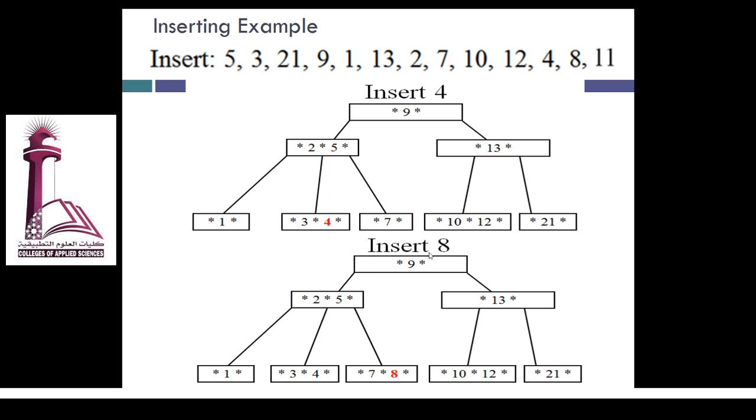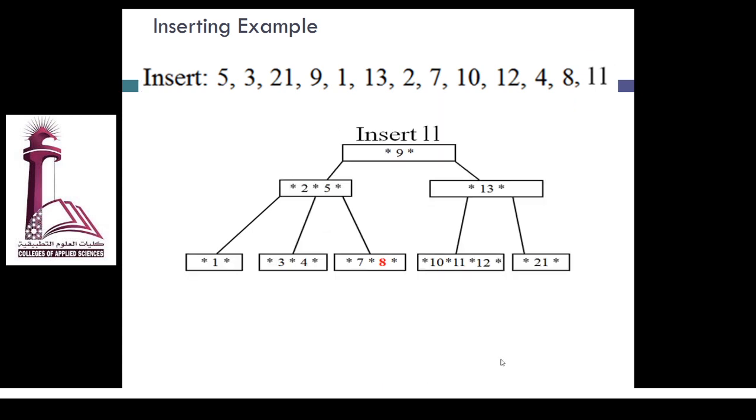So next we are going to insert 8. So where to insert 8? You will compare with the root 9. So it is lesser. So you will go to left and then you will compare with 2. It is greater. 8 is greater. So you will compare with 5 and 8 is greater than 5. So it has to go to right. So in the right side along with 7 you can insert 8 because there is a space. So you will insert like this.